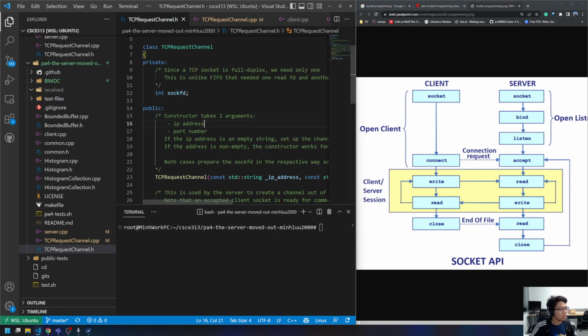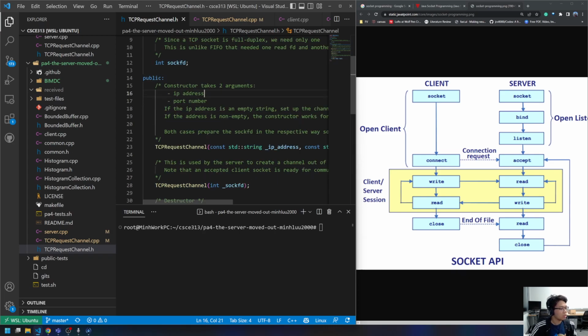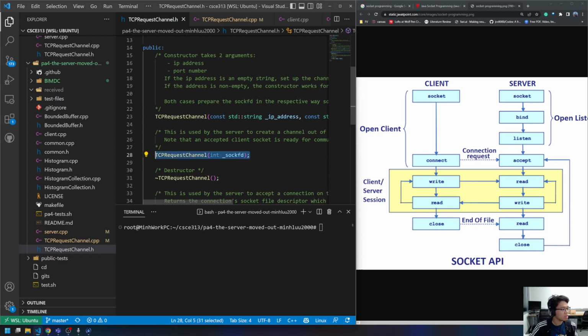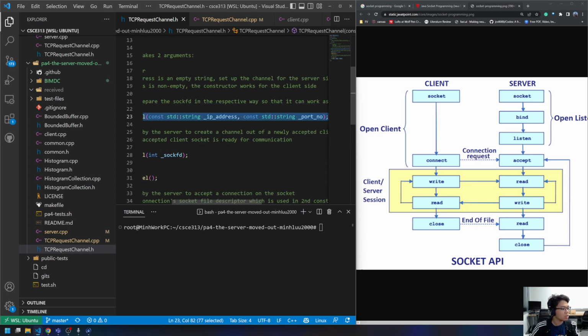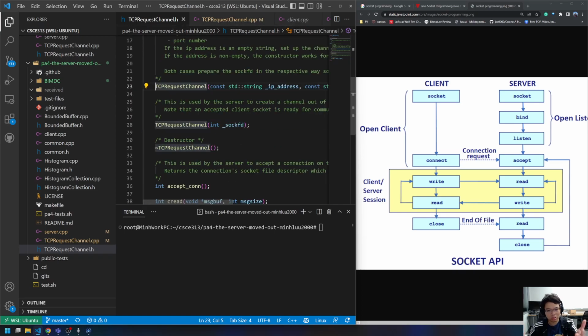You can read about what the TCP request channel constructor does, and you need two versions of it. This one is for accept, which I will talk about later, but this one is for the initial establishment of the channel. So, you just read over it and think about it. And of course, also look at the other video and you should be fine.